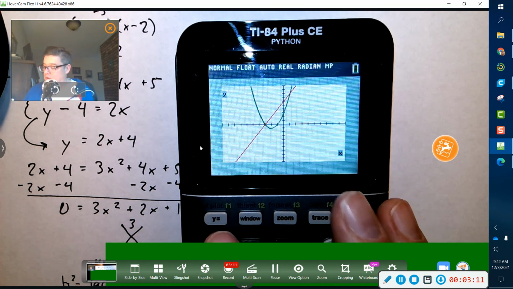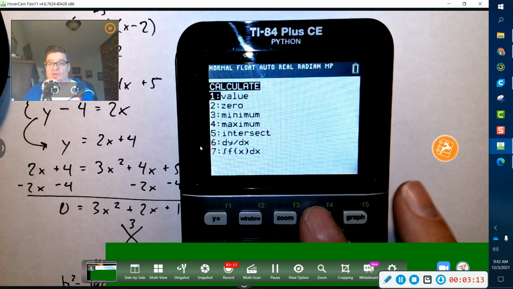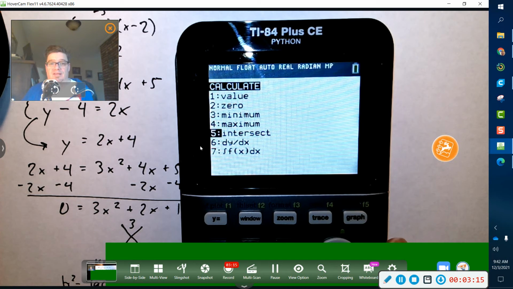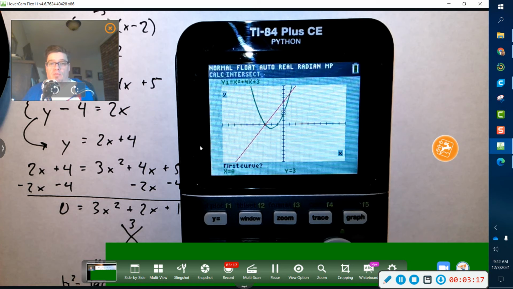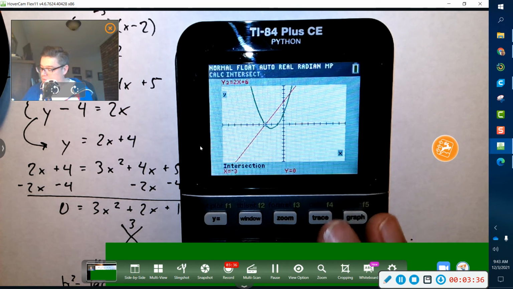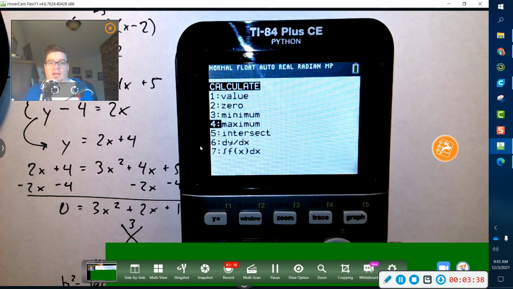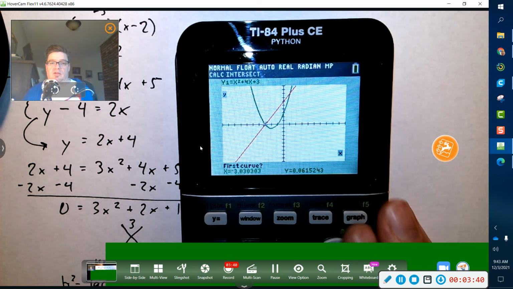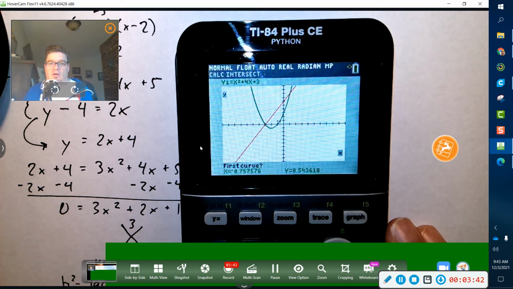All right, now if you want to know exactly, remember you can hit second trace for a calculate, and we can do these intersections here. And I'm going to do that real quick, okay? And it's asking me the first curve is going to be right there. The second curve is going to be right there. We're going to guess that it's probably about there, and it looks like the intersection is -3, 0, so we were good. Okay, so now we're going to do another one. Second calculate the intersection. But now we're going to move over to here, closer to that one.